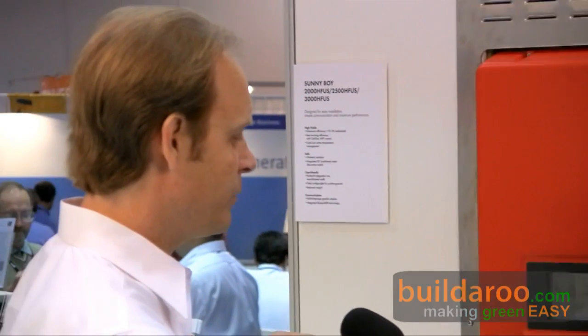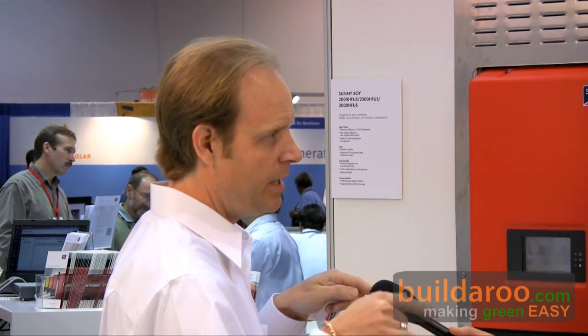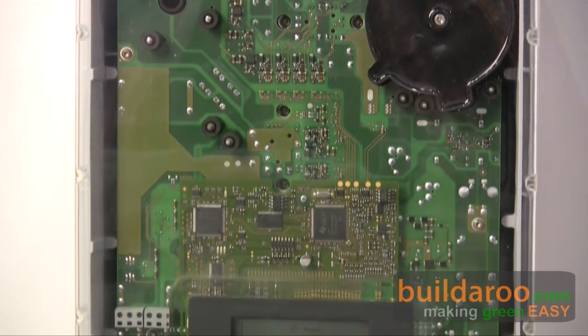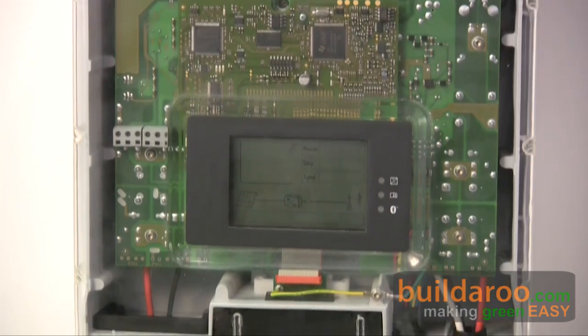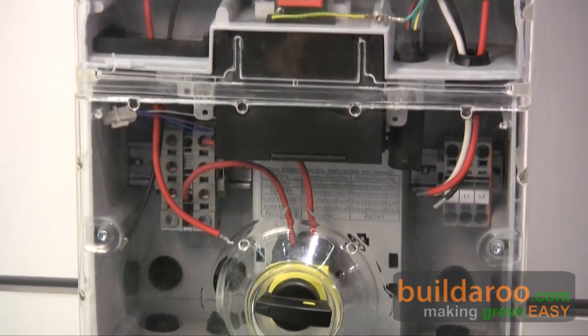Quality manufacturing has four basic steps. First, a board stuffing process with optical checkers that look at the boards to verify the part exists, it's the right part, and it's soldered correctly. Then a circuit test checks continuity and parameter values at two to three hundred different points on the board. Next is an electrical safety test to ensure proper grounding before technicians handle it. Finally, it goes through a test bay that replicates a solar day in a compressed fashion, running through a normal solar day in a shorter time, stressing it and giving it error scenarios.